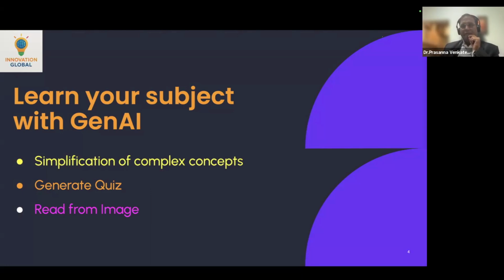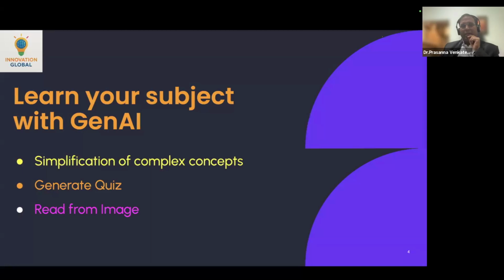The third one is, sometimes you have a complex mathematics equation or formula or a statement that you may not be able to directly type in using a typical keyboard. It may be very difficult for you to type in.